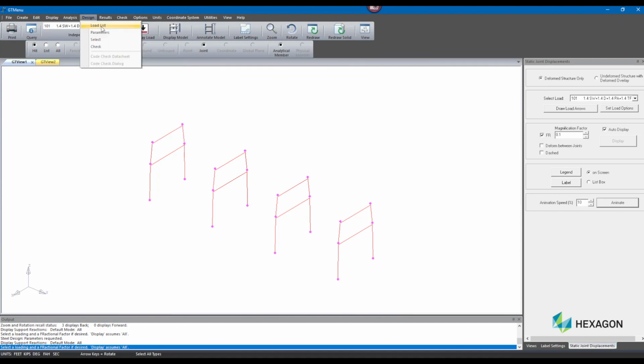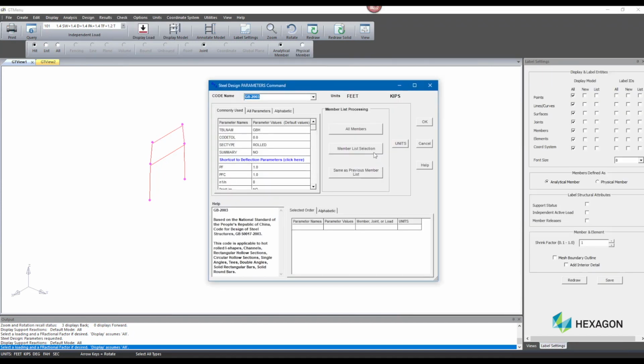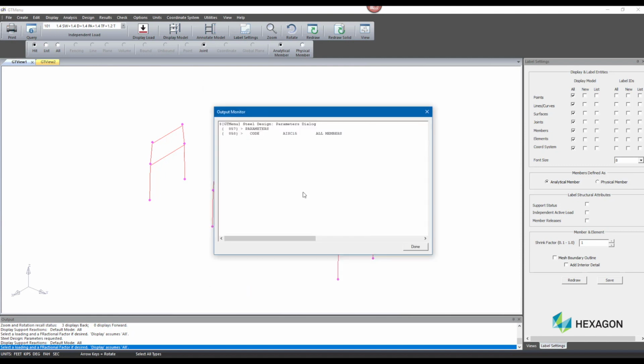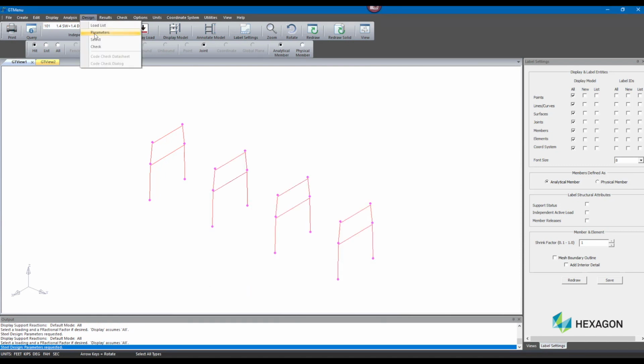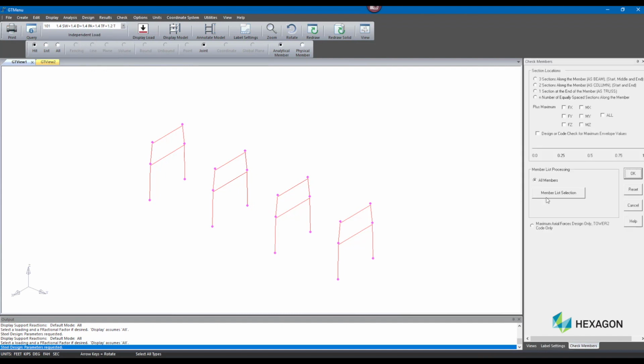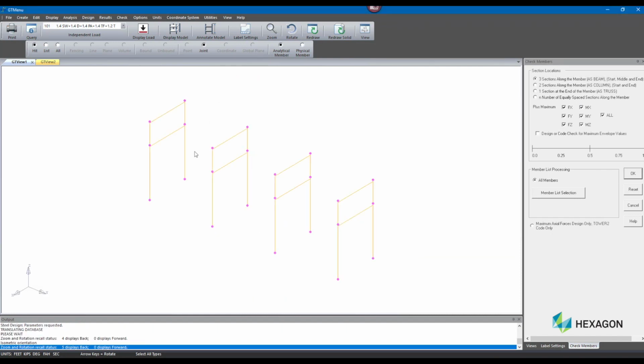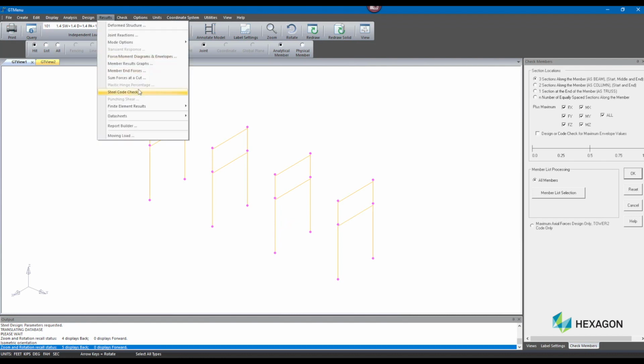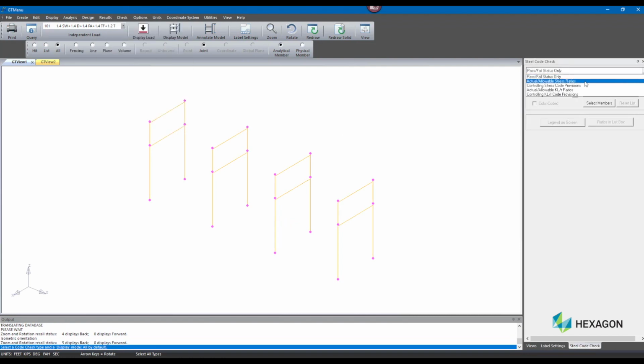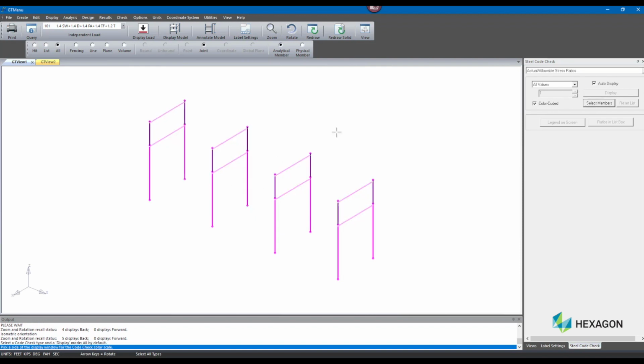We will go to steel design, and here of course we will define what code we want to use. Let's use the AISC 15th edition code for all members. You can define what steel type you want, and you can check all these members per that code, and it'll generate these results for all load combinations that we have programmed in. So here we're going to take a look at the results. I'm going to color code all the steel design results here. You can see it in graphics. Everything's passing. So that's good.